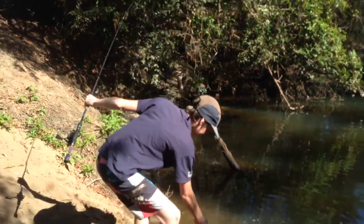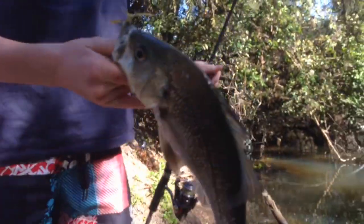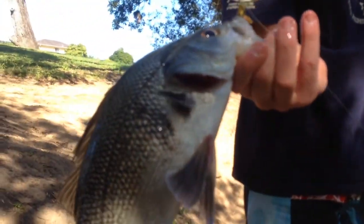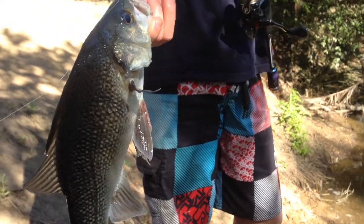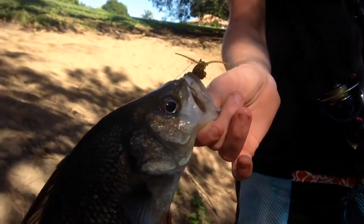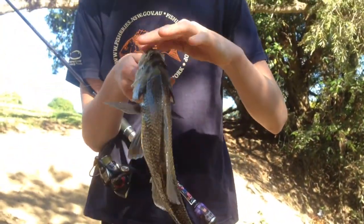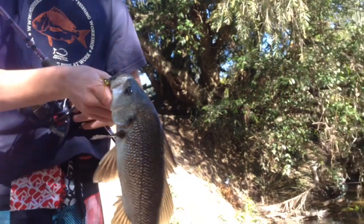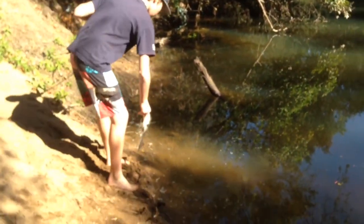That little bass. We've been getting a few with these little red marks just on their fins and heel plates, but other than that, they seem to be pretty healthy. Once again on the Savage. That is the worst lighting I've ever seen. Okay. Release. That's probably the 30th bass today.